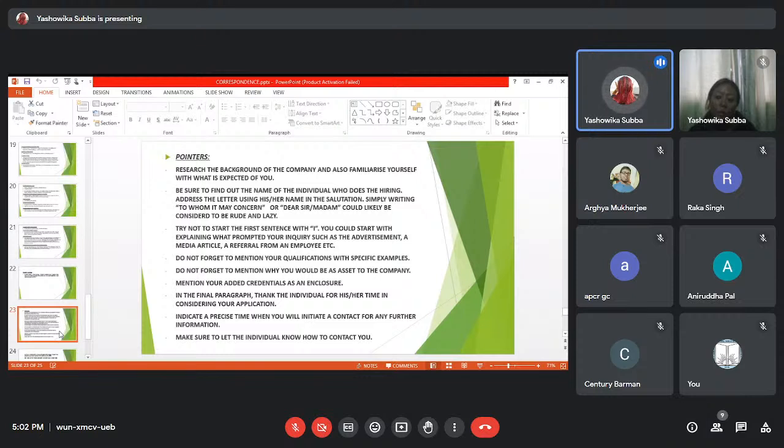So do not wait for the hiring person or the addressee or the reader to send you back a letter saying, you have been hired for so and so job.